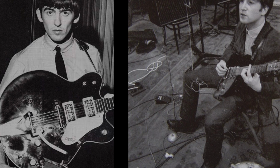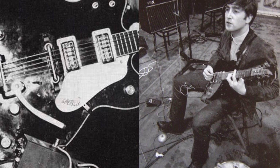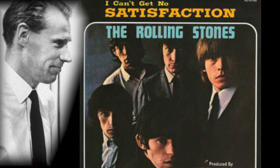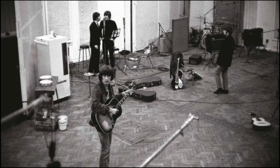As some of you may know, this is one of the first times where the Beatles tried to use a guitar pedal called the Maestro Fuzz Tone. First, George tries to use it on She Loves You, and then John again tries to use it for Don't Bother Me. They ultimately couldn't use it because George Martin was dissatisfied with the distorted tone it created. The pedal wouldn't be used again until 1965 on Think for Yourself.